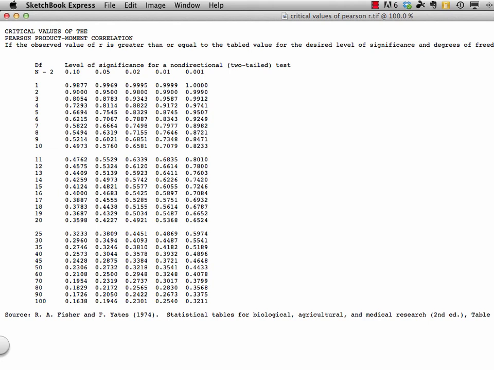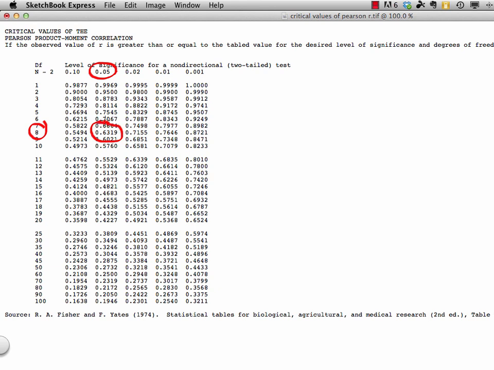So let's just see. I have degrees of freedom, in my case, of 8. Just circle that. And I am going to look in the column of the level of significance equal to 0.05. Now in the next video I will explain in more detail why I chose 0.05. But for now, let's just see what critical value is at the intersection. 0.6319.